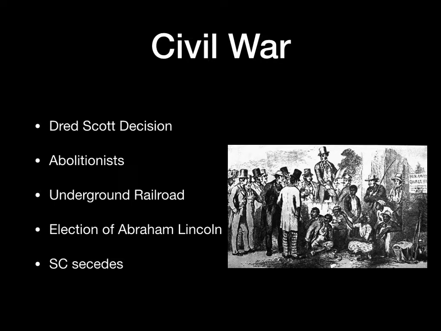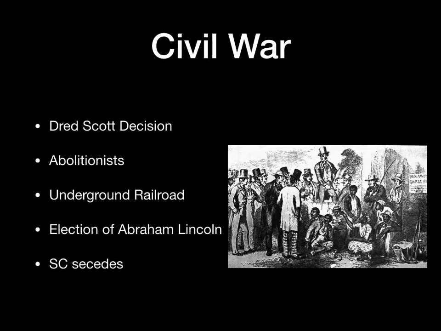Make sure you know who abolitionists are. Abolitionists are the people who are staunchly against slavery. For whatever reasons, whether it be economic or religious, they are the ones who are fighting to end slavery. The Underground Railroad, that is when they try to get people out of the South via people's houses. They will take them from house to house to house until they can get them to the North where they can be free. But the two things that immediately precipitate the Civil War, of course, are the election of Abraham Lincoln.